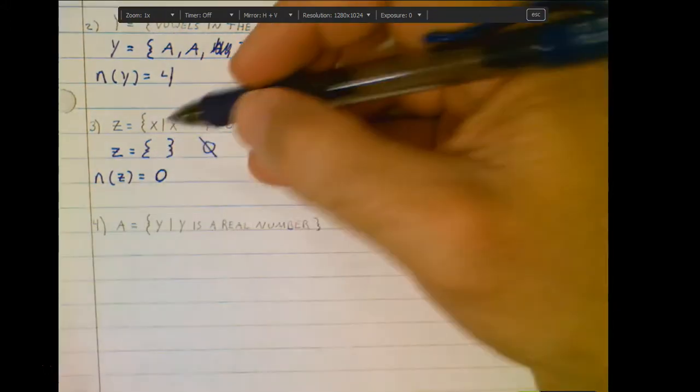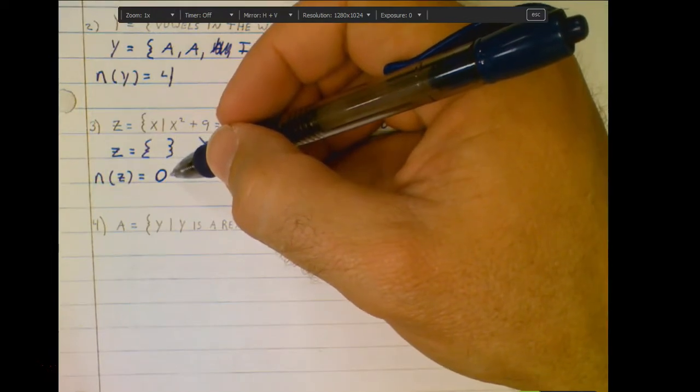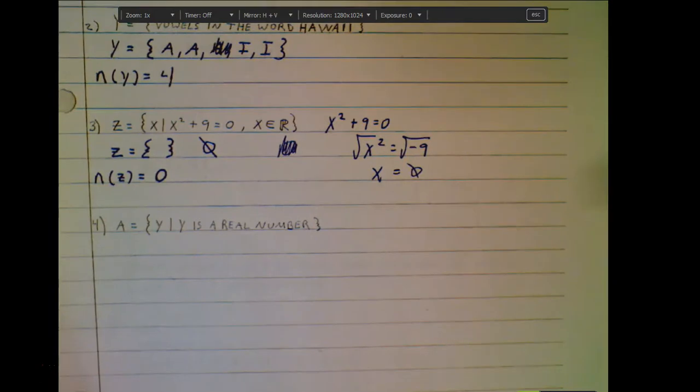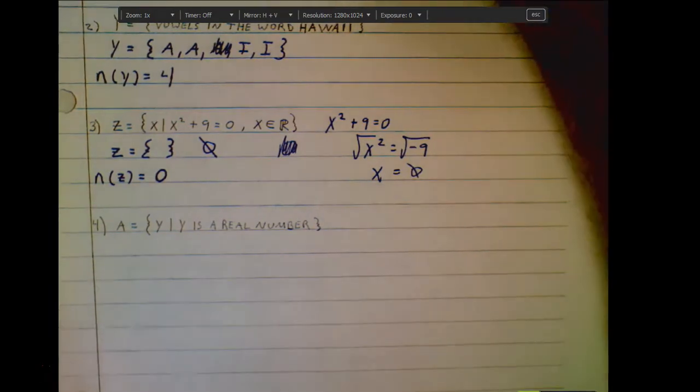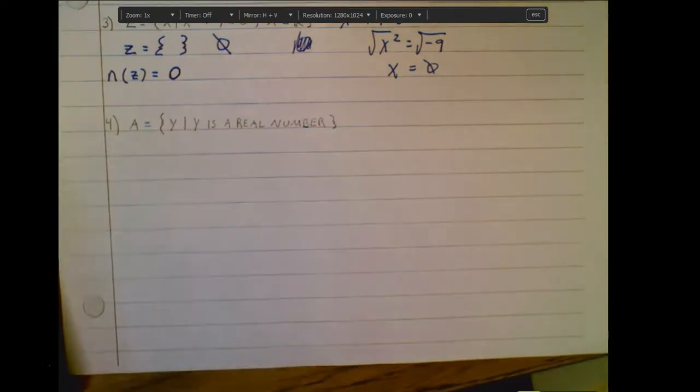And so this is how you identify the elements within the set. This is how many elements are in the set. So just be careful on the way you respond to those questions. So last one right here. You'll notice in the cases that we've had so far, the list of elements was pretty small, and so it was easy to list the specific elements.